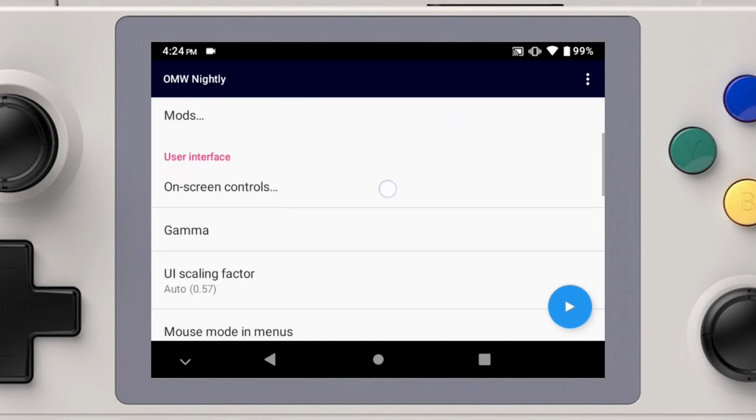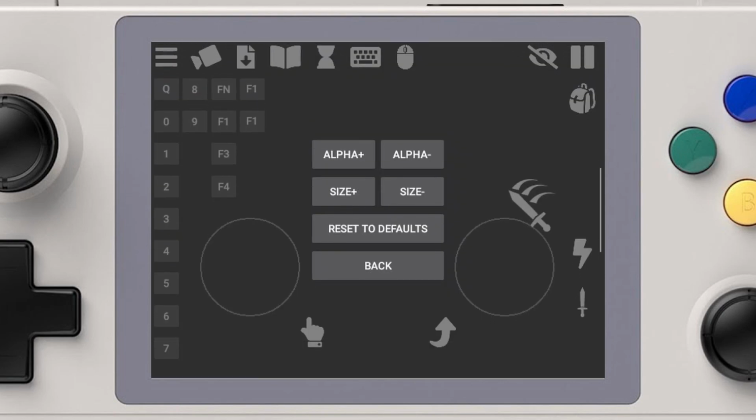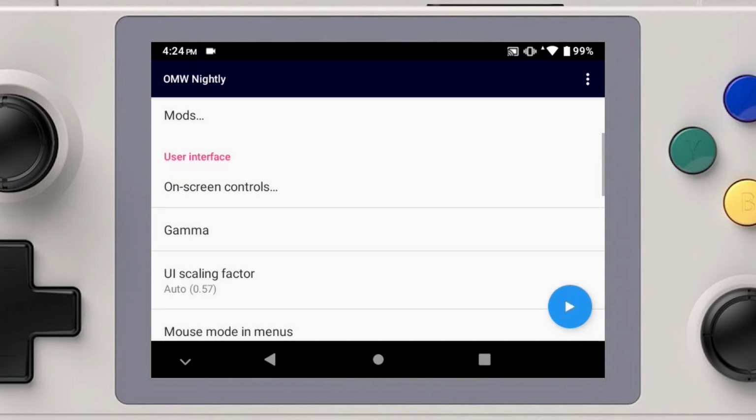Scroll down and tap On-Screen Controls. Here we can customize the touch controls. In my experience, you'll need a few of these left on for convenience, but many of them can be disabled because the game uses the Retroid's physical controls with no problem. Tap a control to highlight it, then tap the Alpha Minus button to turn it invisible. In my experience, you can disable everything except the very top row, but leave the darker grey ones on the side here alone too, because we can disable those elsewhere.